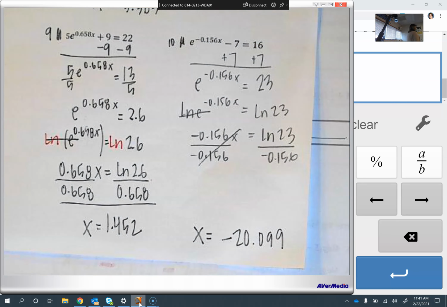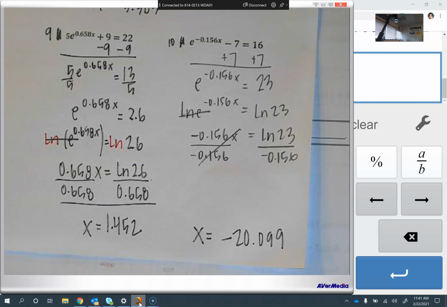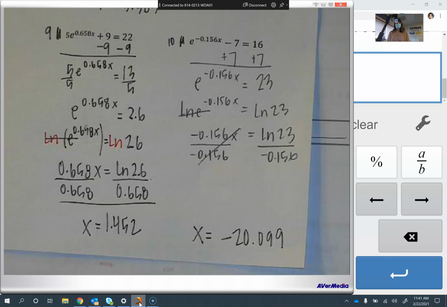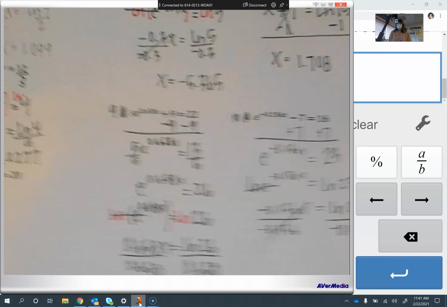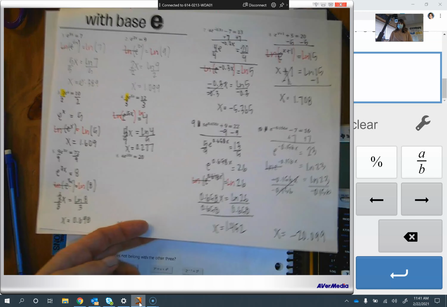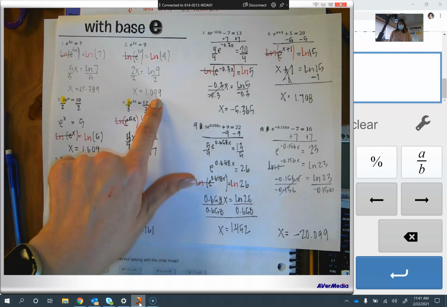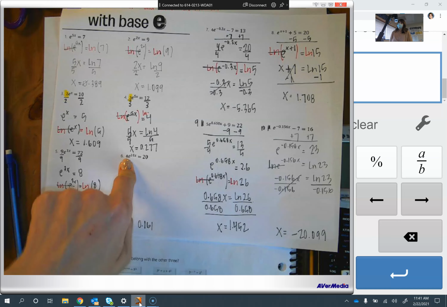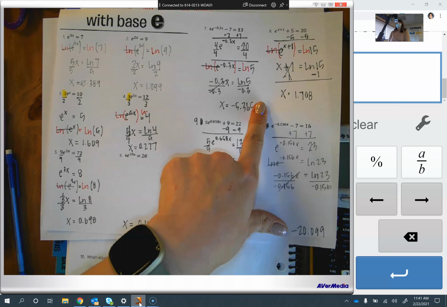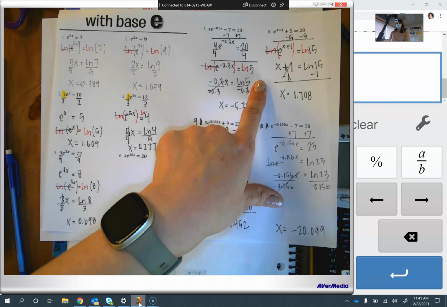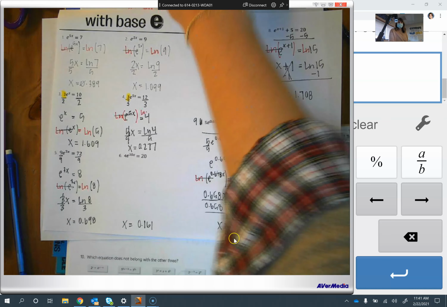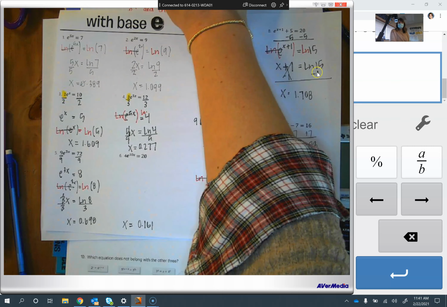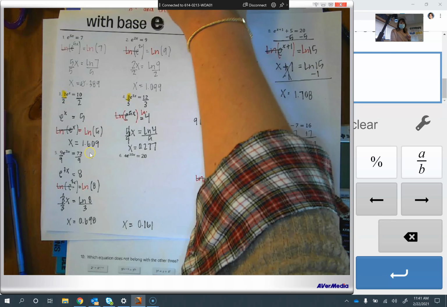So the questions in the quiz, I believe, go in the same order that they are on this paper. So you start with the really easy ones, then you get one where there's a number on the front that you divide off, and then you get ones where you have to add or subtract first. I believe there's only 8, and on all of them, you round to 3 decimal places.